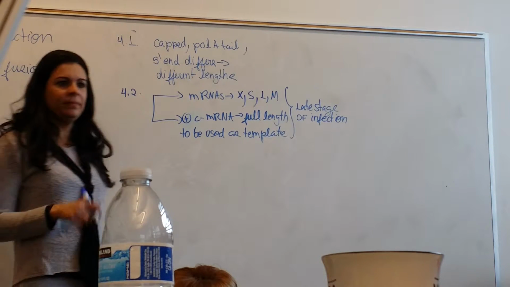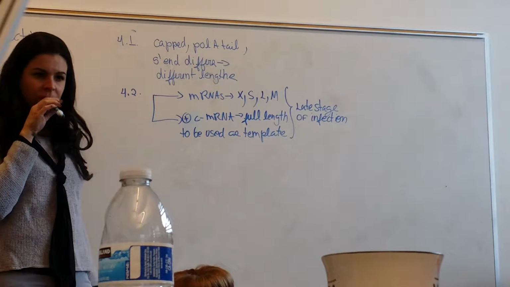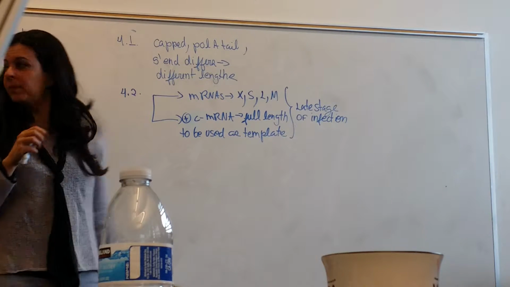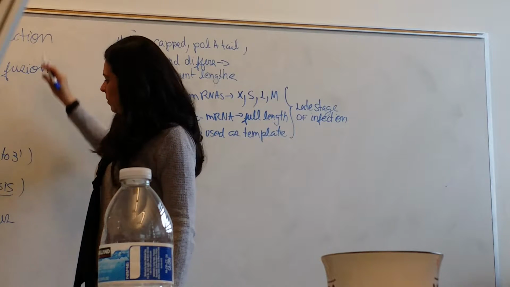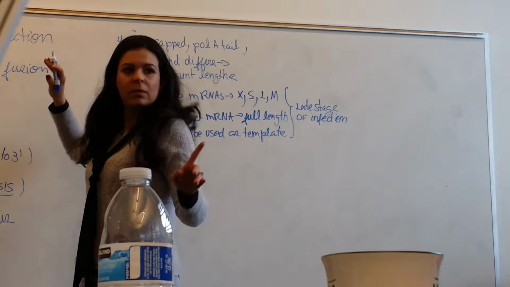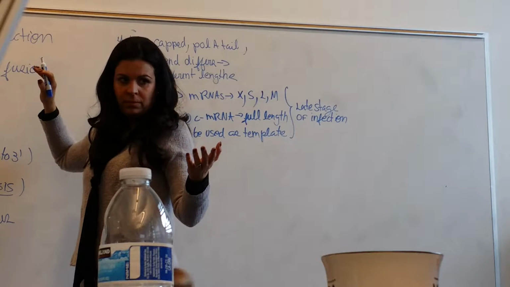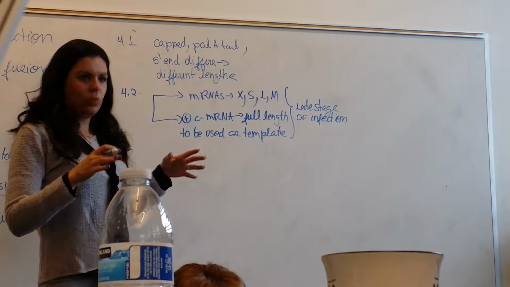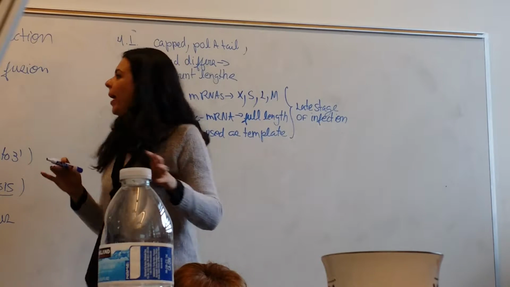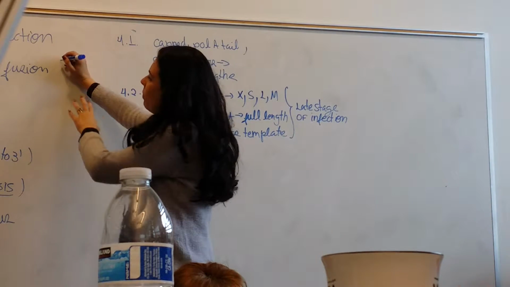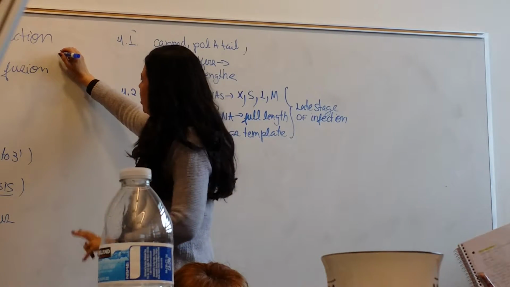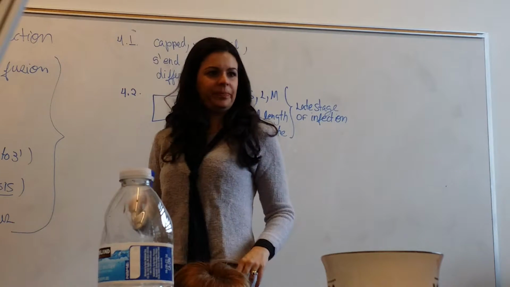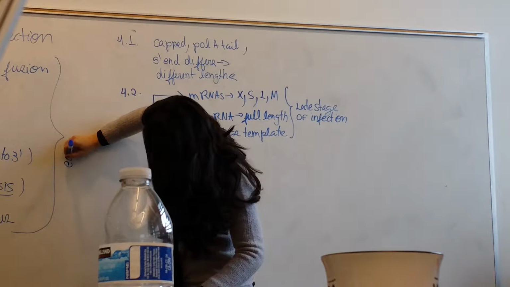Question? I just wanted to clear up, is the early stage of infection 1 through 4.1, and 4.2 is when it begins the late stage of infection, or are you just stating that to come back to it? I'm just trying to figure out chronology. Okay. Early stage of infection is until we get into the nucleus. Okay, and 4 is late.